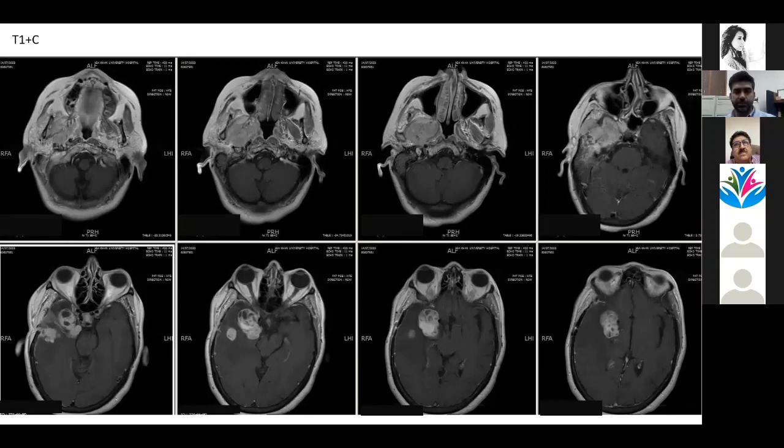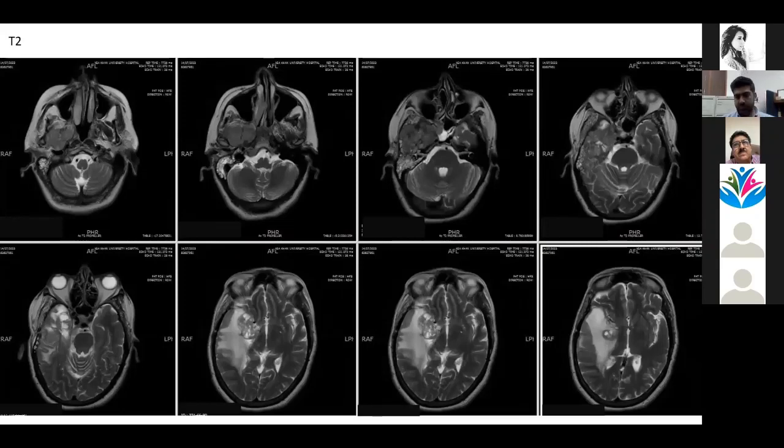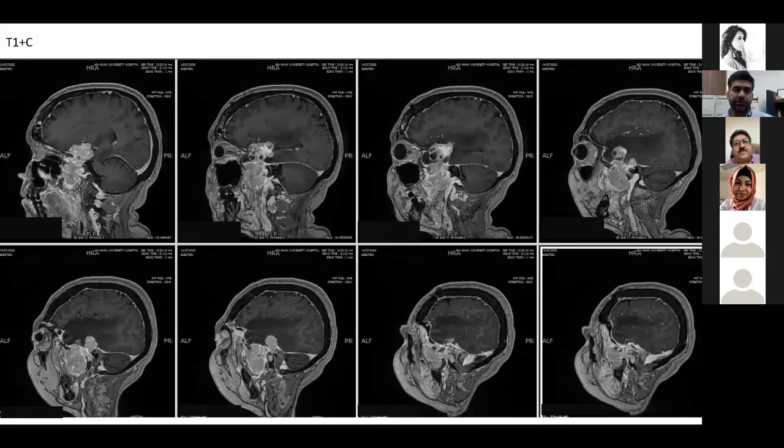So obviously this is a very critical area, and definitely, as Dr. Sab said, the patient should go to the same center where the radiation planning was done, so that they can make a better decision on how to approach this patient. Right, thank you. Dr. Shayan, if you want to add anything. Yes, it is also very close in approximation to the carotid space as well. So all the vascular and neurovascular structures at the base in this region are involved by the tumor. It's a very infiltrative kind of tumor.